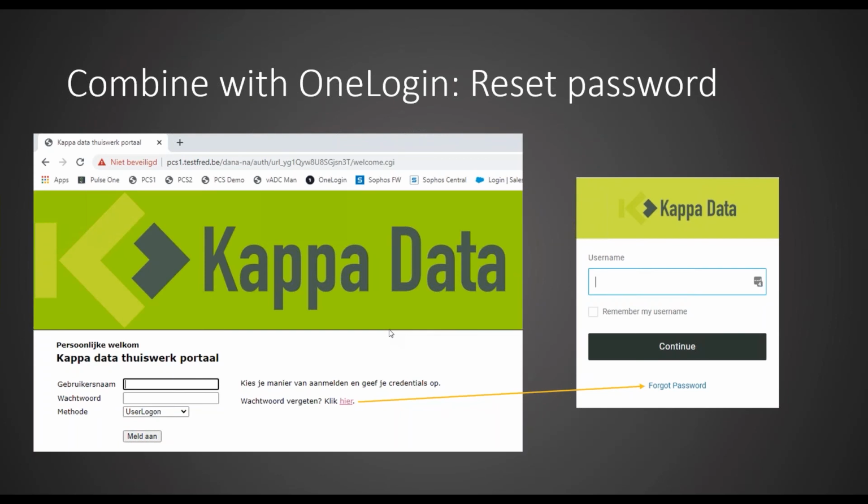Now, you will see after me a presentation of OneLogin, and there is actually a link between the two. Something Pulse doesn't have is being able to reset your forgotten password. So you could add a link to your personalized portal, as you see at the bottom, and you can say, well, click here to change your password. You redirect to the portal of OneLogin, and you can change your Active Directory password over there.